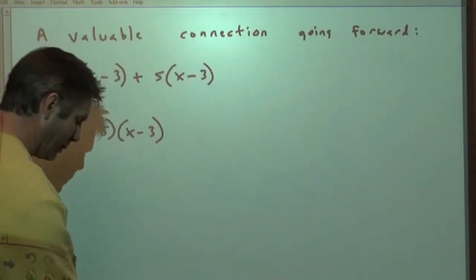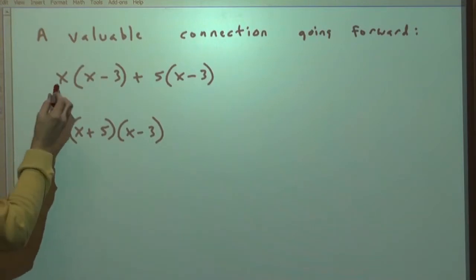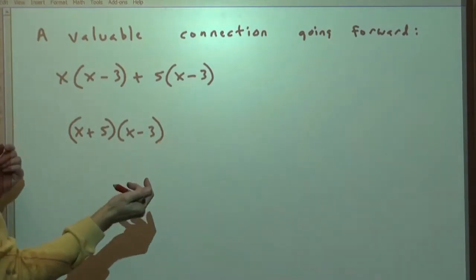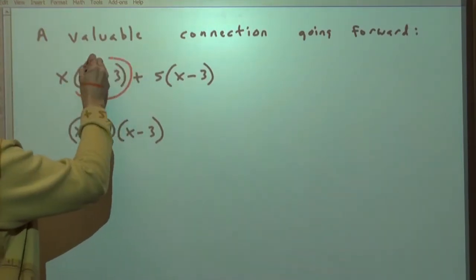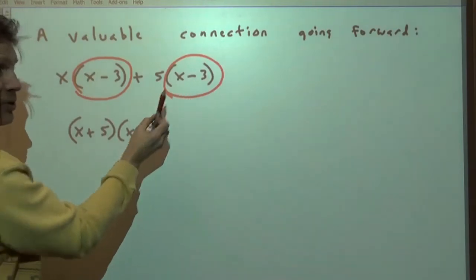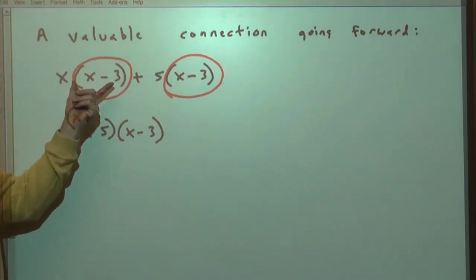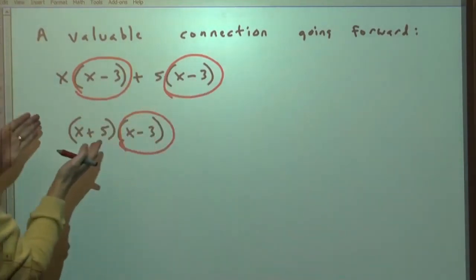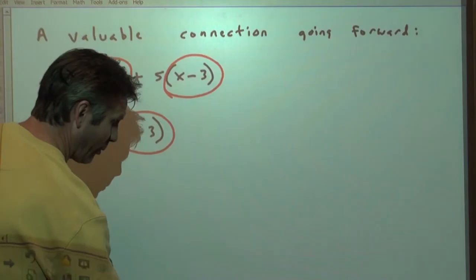Now, one last thing. A very valuable connection that we want to make going forward, and it's what we started this video with. If we take this x times that binomial of x minus 3, plus this 5 times the binomial of x minus 3, what that equals is this. And here's the way we can think about this. This is going to be very important. Let's think of that as our very special binomial. That's our x minus 3. That's our special binomial. How many special binomials do we have? We have 5 of these, plus we have another x of these, whatever x is worth. So how many of these special binomials do we have? We have x of these plus 5 of these. All together, we have x plus 5 of the common binomial. So this is going to be a really important connection as we go forward.